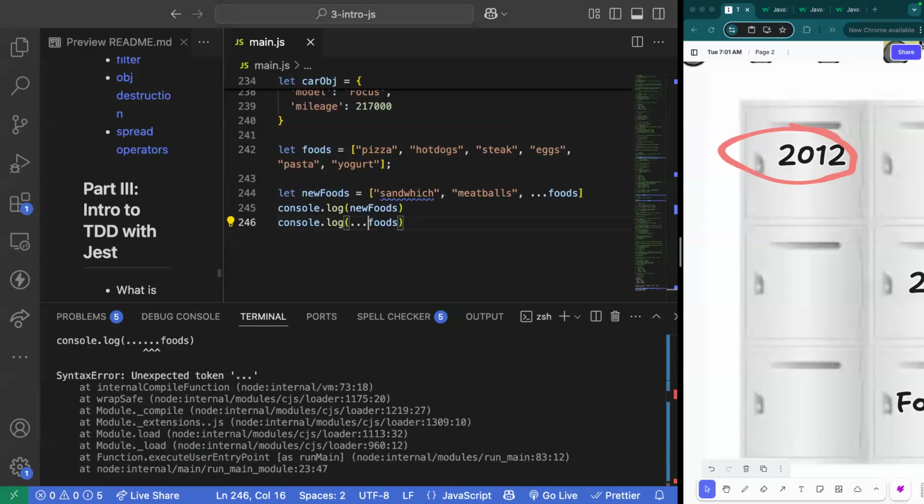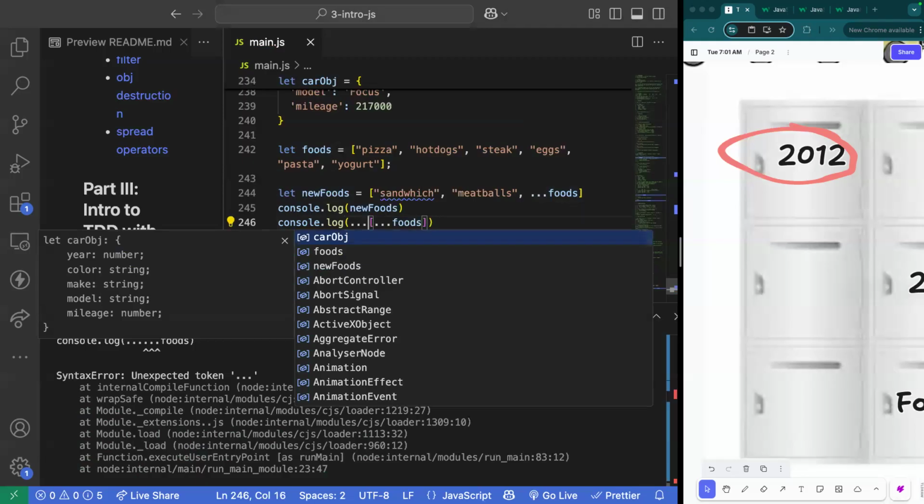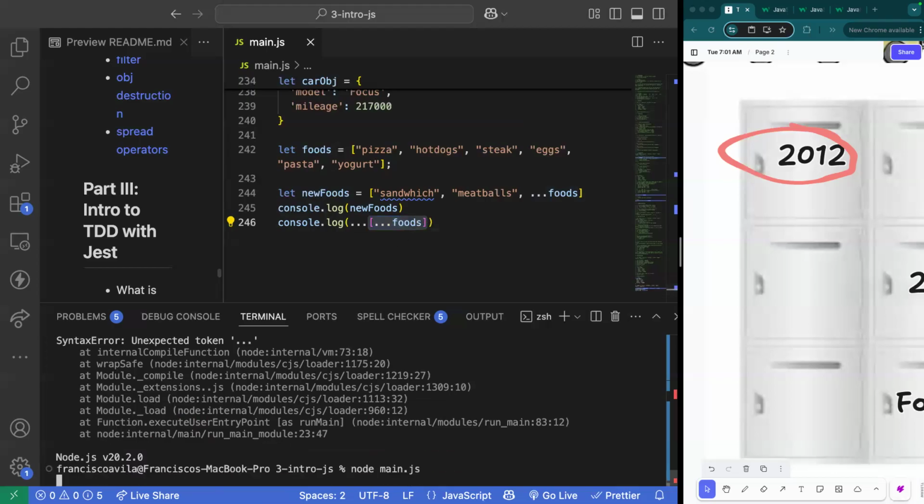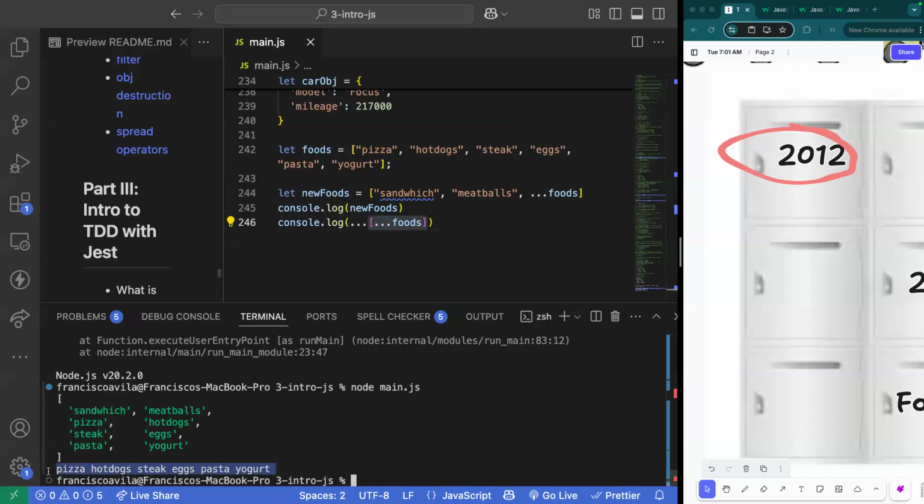Could you try the same thing, but sticking the spread foods in an array and then another spread outside of the array? So this foods inside of an array and then spread like this. Yeah, I want to see what would happen. Okay, so just to clarify, we are pulling all of the strings inside of the array and placing it into an array and then pulling them out of that array again. So all we're going to get is a series of strings. Neat. Nice. Good job.